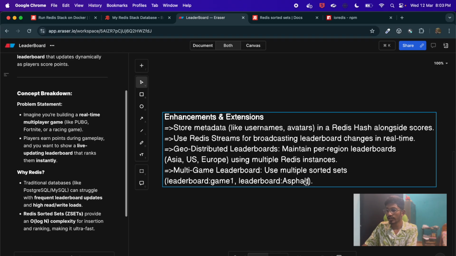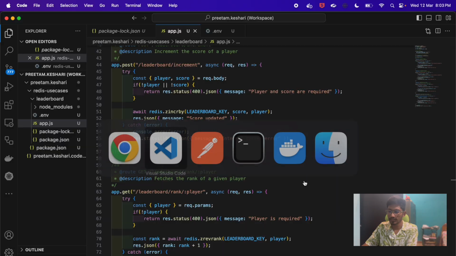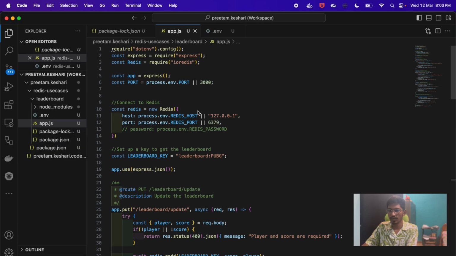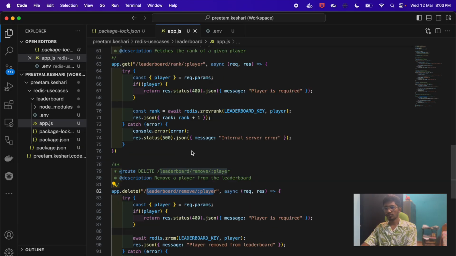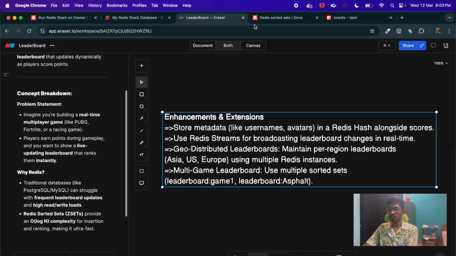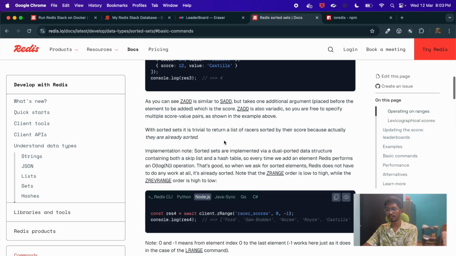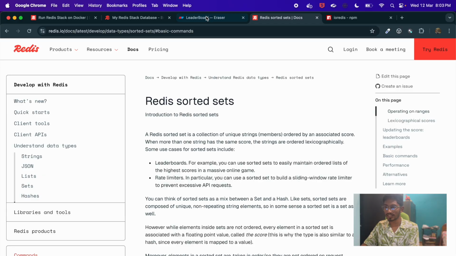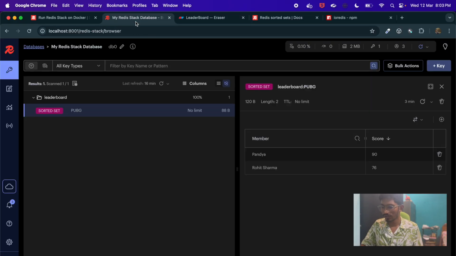All right, and this way you can maintain multiple sorted sets in an organized manner in the same Redis instance. All right, so I hope you understood the different concepts of how to use the Redis sorted set commands to create a leaderboard like this. All right, so we also implemented an Express server to interact with our Redis client and create a leaderboard like this, and we also visualize the data in this UI.